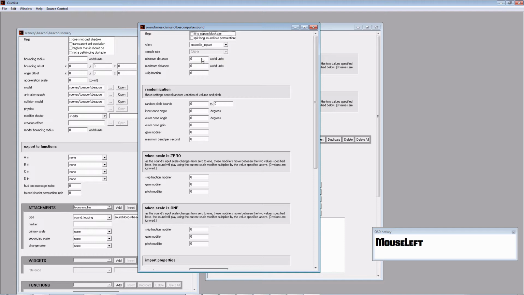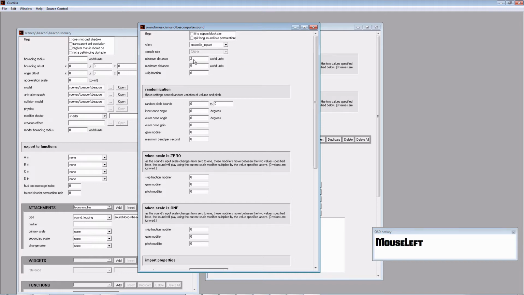We just have a little beacon here. So we want it to start fading away. We want it to stop getting louder at 2 world units. Then we want it to be quiet after 5 world units.